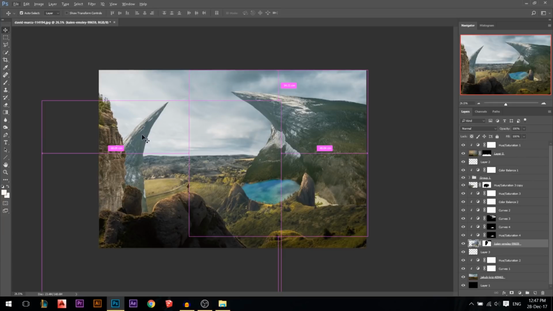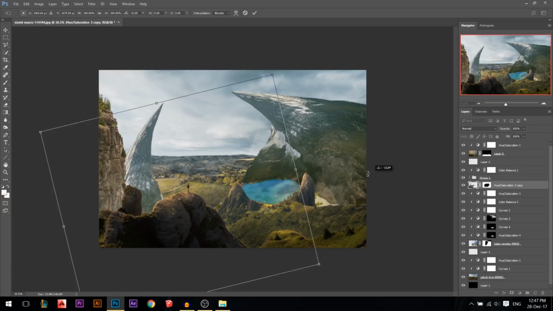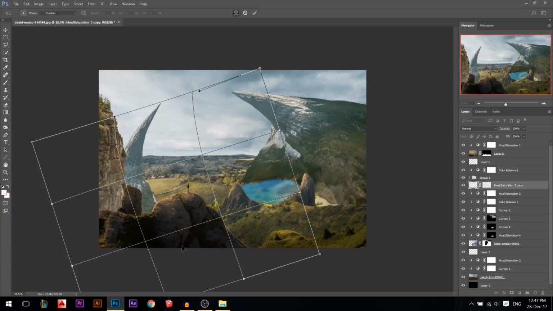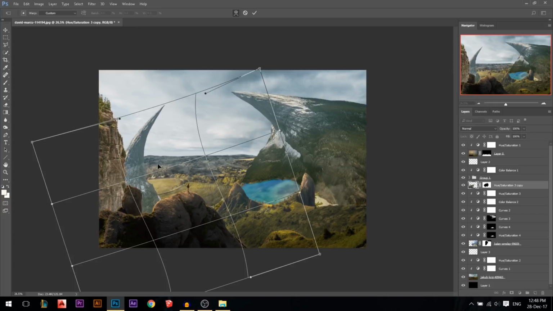Let's go back to this one. Let's rotate it. I'll put it here actually, something like that. Then warp again. I'm gonna do this, do that, move it from down. I need its base to be on the right, its top to be on the right, and the middle part to be on the left so it looks like it's curved. Okay, I guess now we're done with these two.